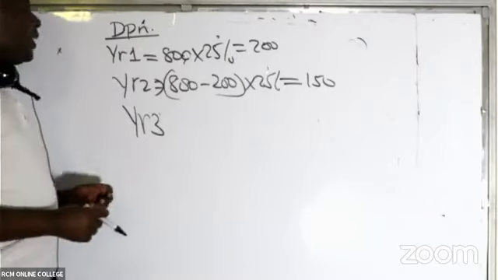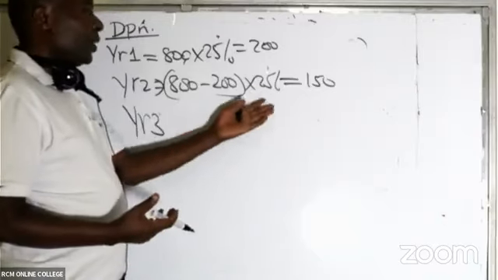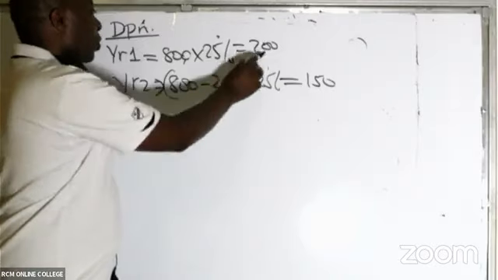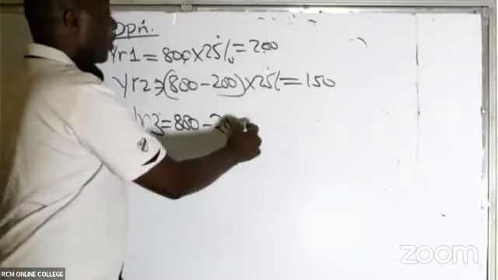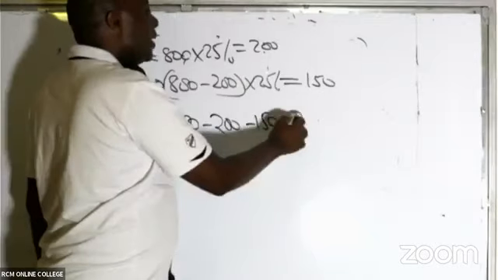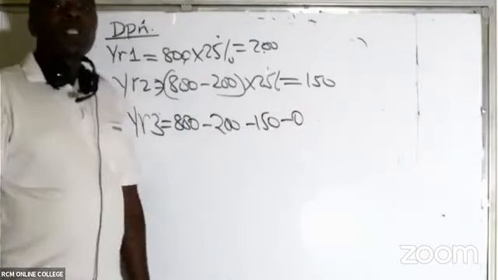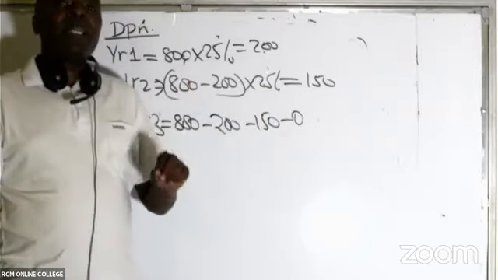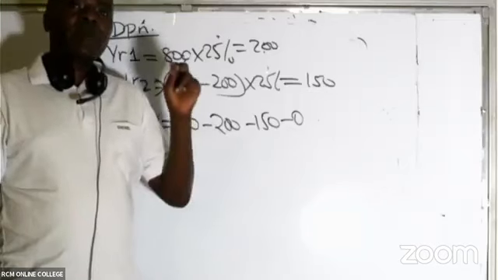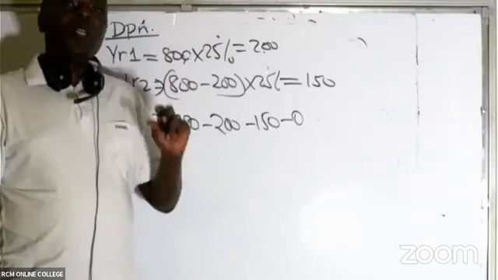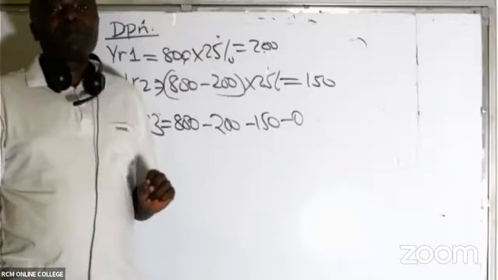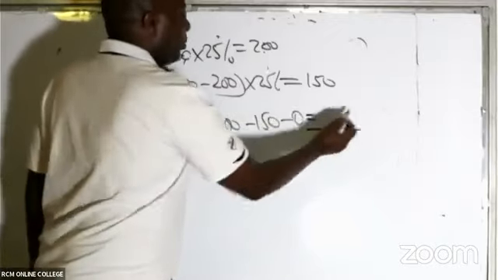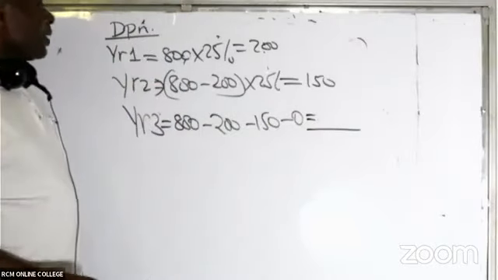Because you see here, in year 3, the last year, we can't apply the percentage. So for the last year, we shall take what we started with, minus what we have lost in year 1, minus what we have lost in year 2, minus any scrap value. So the scrap value takes care of the percentage. We shall never, ever apply the percentage in the last year, because in the last year we get what we call the balancing allowance, the balancing figure. Is there somebody who is able to give me this balancing figure?